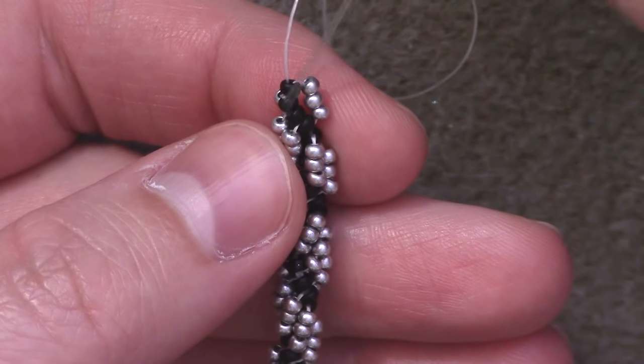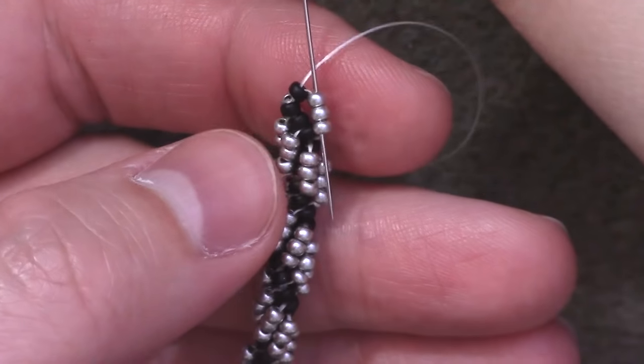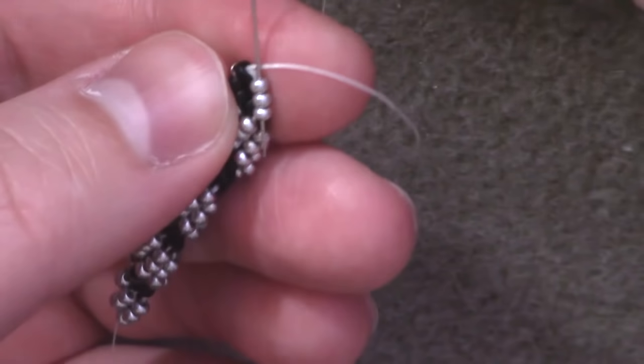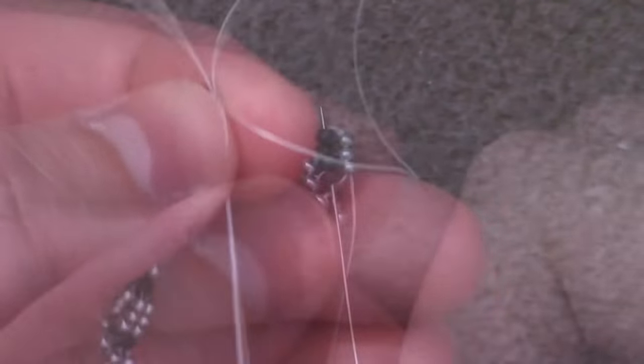So coming from our core beads at the top, all we're going to do is pass down through the body beads from our last stitch. Then we're going to pass back up through those last 4 core beads. And we're just going to do that 2 more times. So we go down our body beads and go up our core beads.